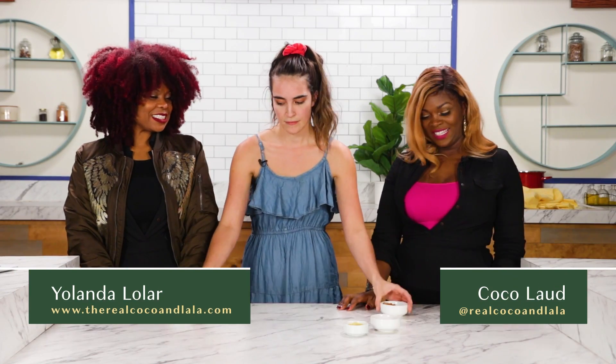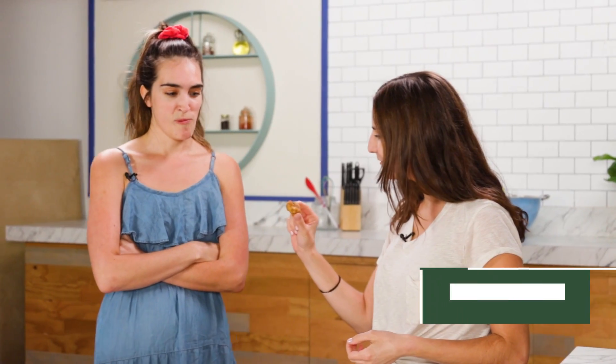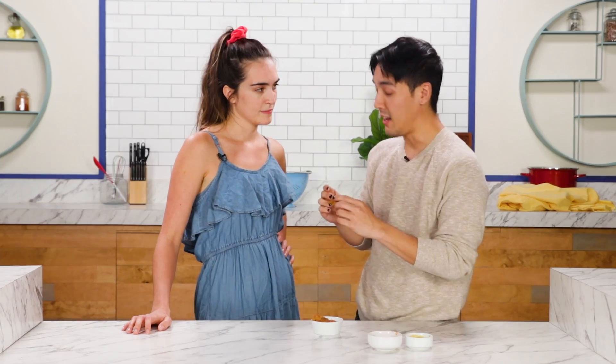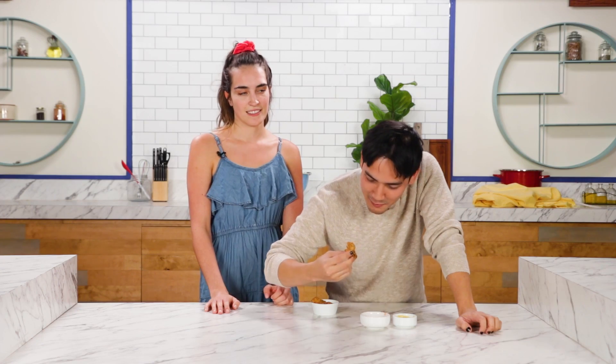Here we are. A little nugget. I have no idea what this is going to be. It looks and smells a little bit like popcorn chicken. They look like chicken nuggets. It looks like jackfruit. It looks like popcorn chicken or fried calamari. I love both things. I don't know this as much as she loves me. No — it's too soon for you to say that. You're going to scare me away.